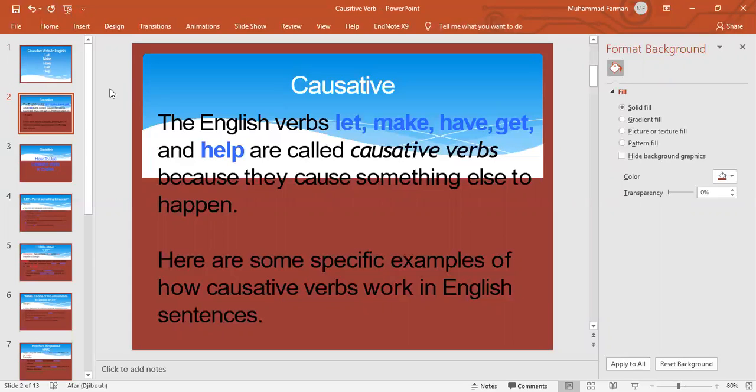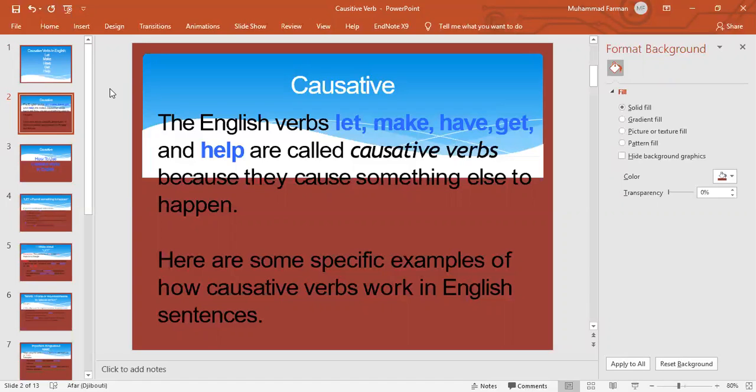Or to be happened. ये वो verbs होते हैं जो मजबूर करते हैं या कोई वजह बनाते हैं या बनते हैं किसी person या किसी चीज के लिए उस action को करने या करवाने के लिए. Sometimes एक person होता है where someone is performing an action. The first thing, the one who performs an action, is considered the subject. But after that we have some other cause, to whom we want to express and to whom we want to make him compelled to do some task.